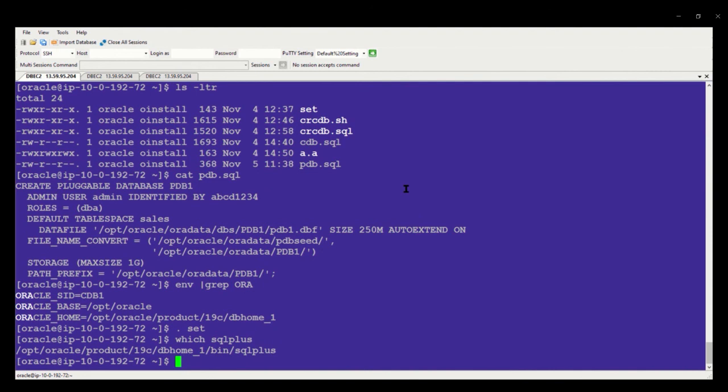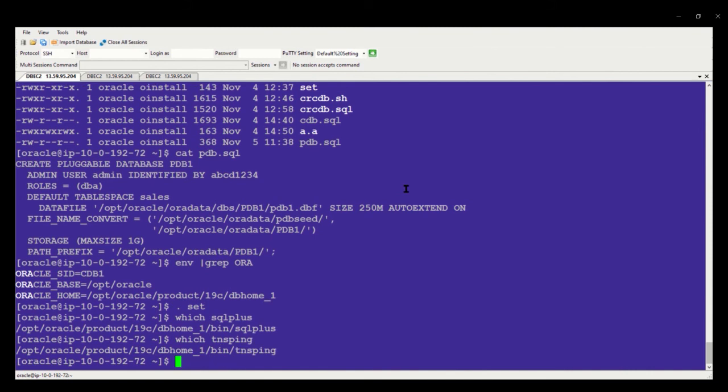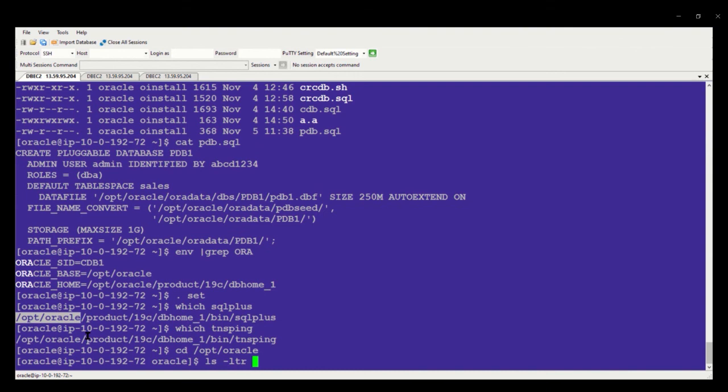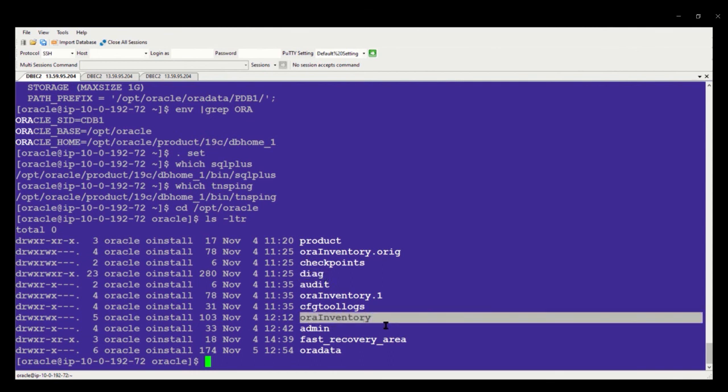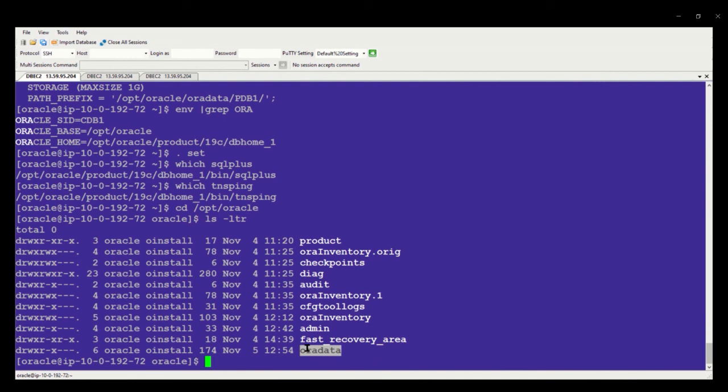By now you can see that when we set up everything, the system is exactly like what I told you before, the traditional way we install with runInstaller. The directory setup is exactly the same: inventory, fast recovery area, admin, data, exactly as before, right?